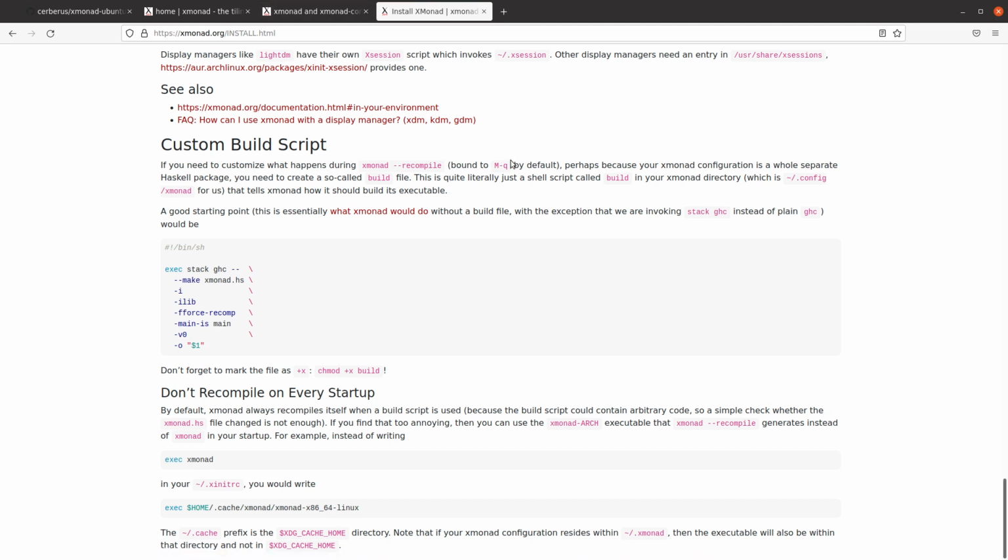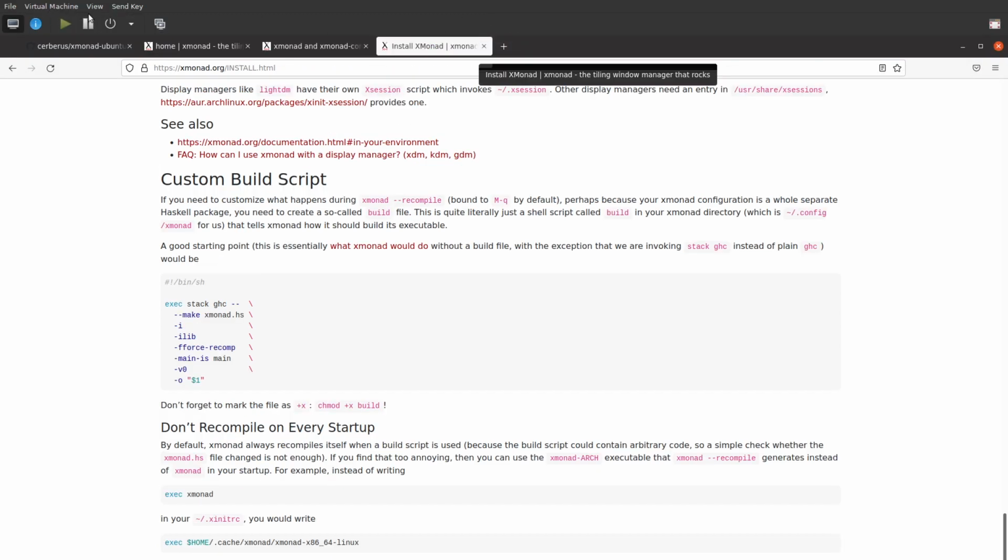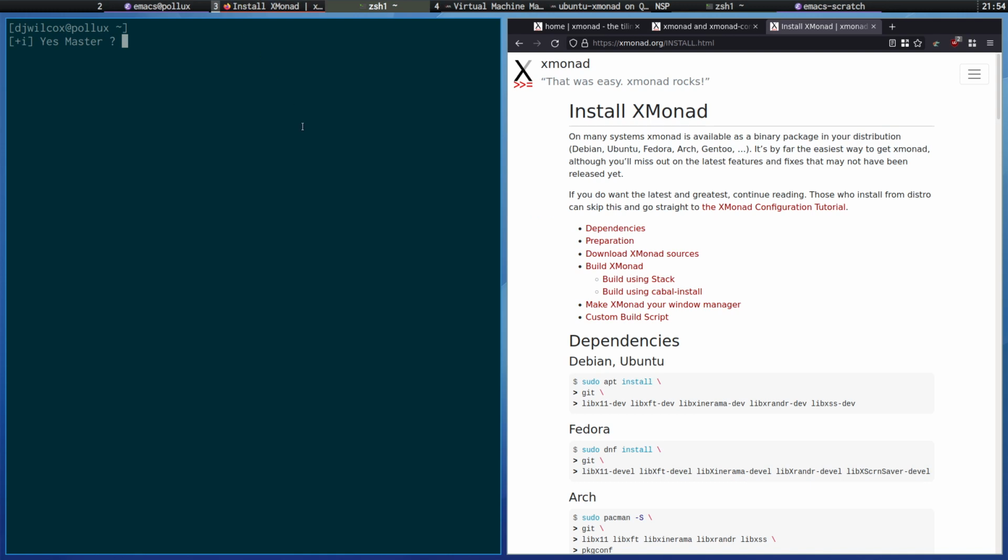Basically, all I had to do in the VM was copy everything into place. Obviously, on my physical machine, I already had everything installed, all the applications mentioned in my xmonad config. So I just ran through the procedure that I've shown you, booted into xmonad 0.17, and it all worked. No errors, no fuss, nothing.